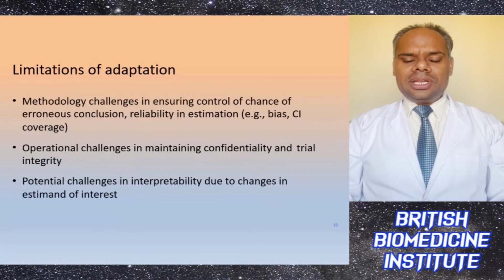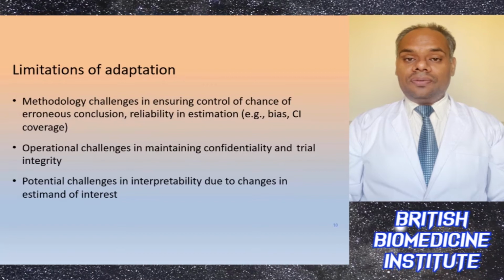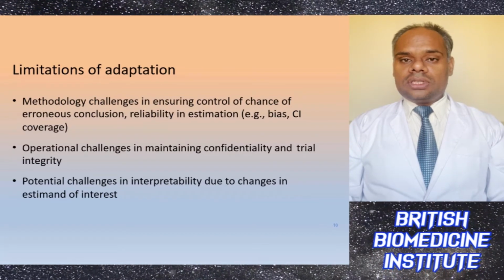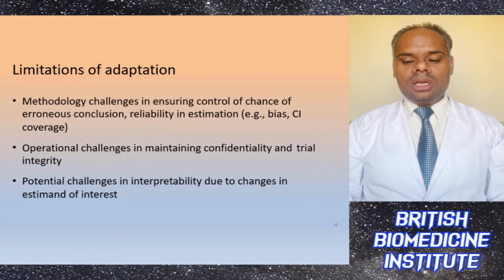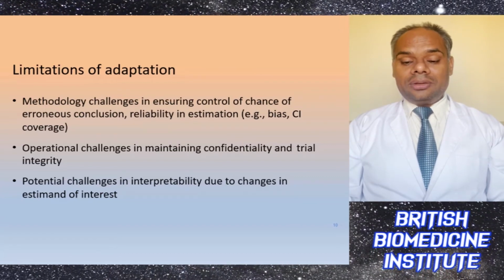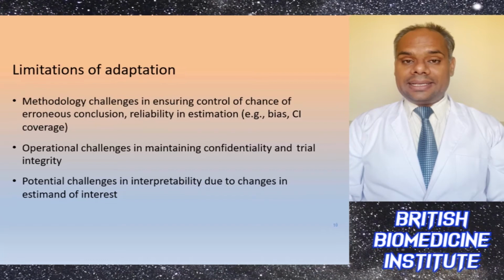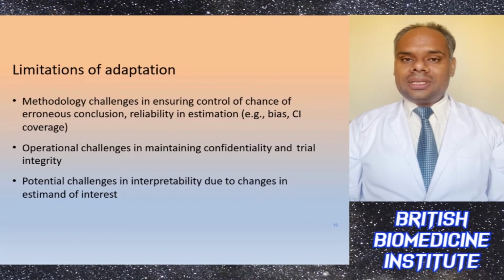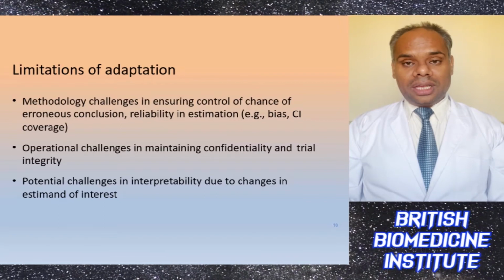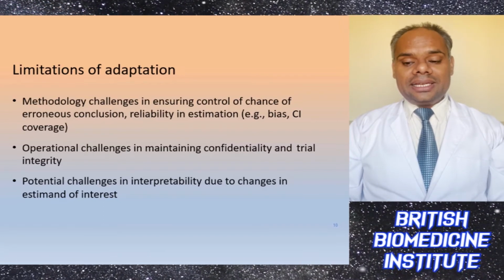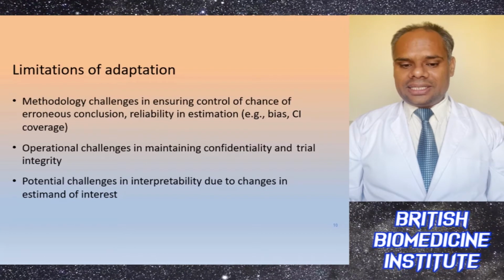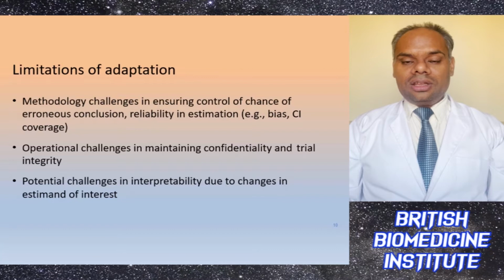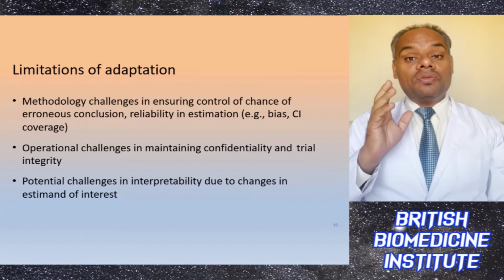So there are limitations for the adaptations, like if the methodology changes, we need to ensure control of the chance of erroneous conclusions, and there must be reliability in the estimations, like bias or confidence interval coverage. Operational challenges can also come in maintaining the confidentiality and trial integrity of the patients, and there is a potential change in interpretability due to a change in the estimate of interest.